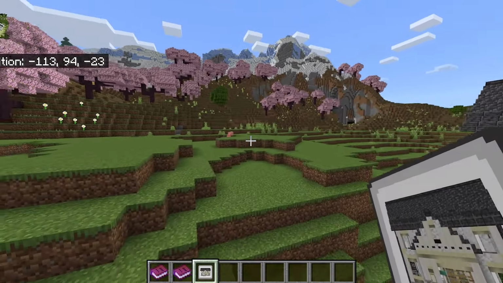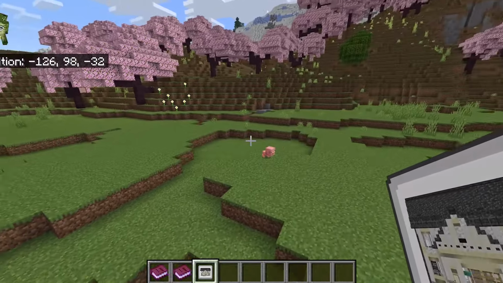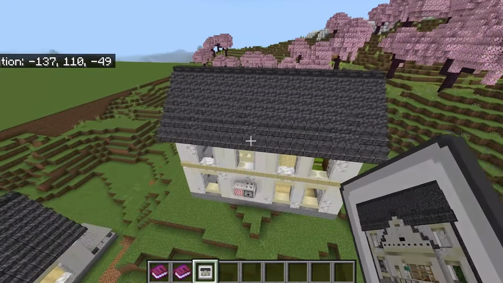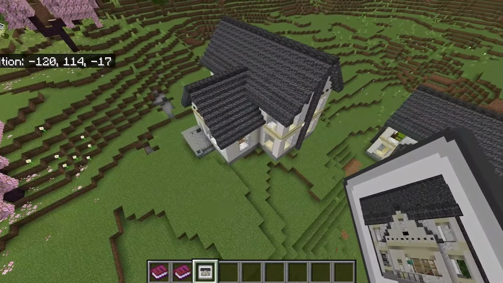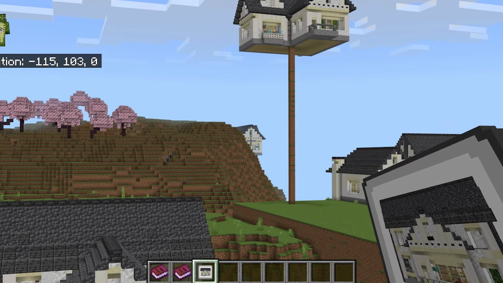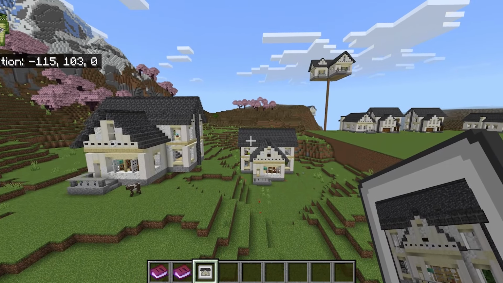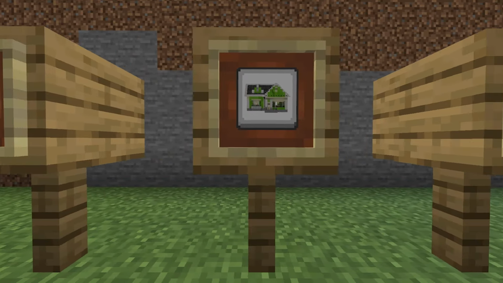I don't think this can be rotated, so it's facing that direction. If I wanted to place it right here, they're always facing the same direction, which I think is a very big inconvenience. So not only do I think we need an undo tool, I also think a rotation tool is definitely needed.